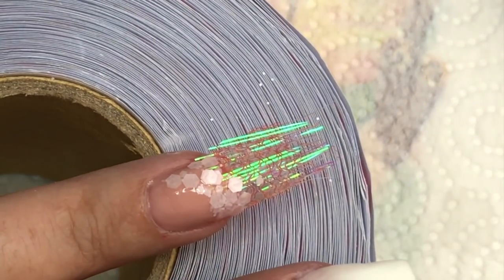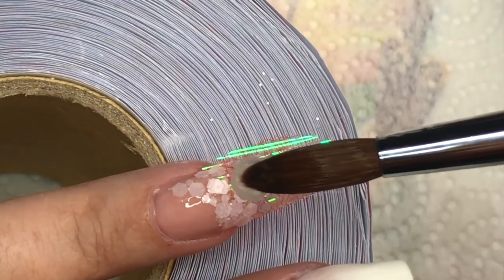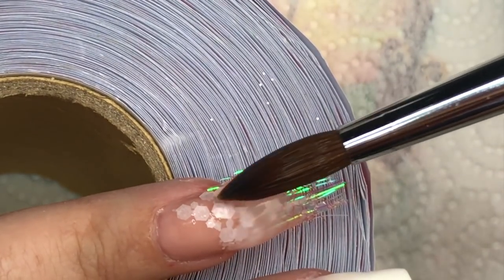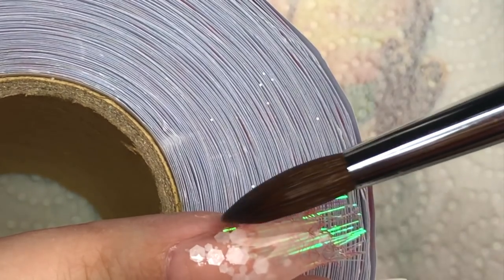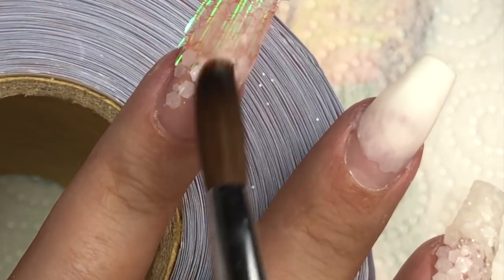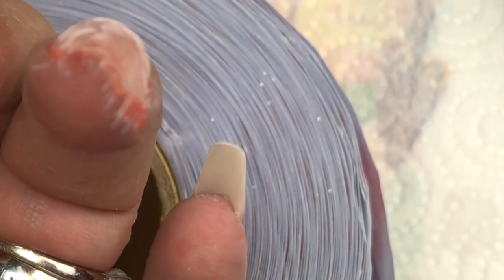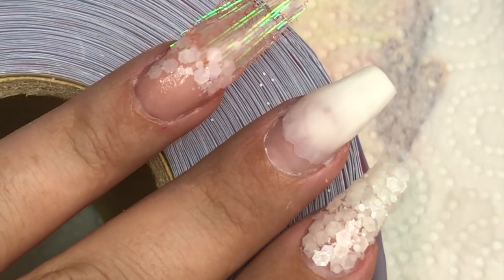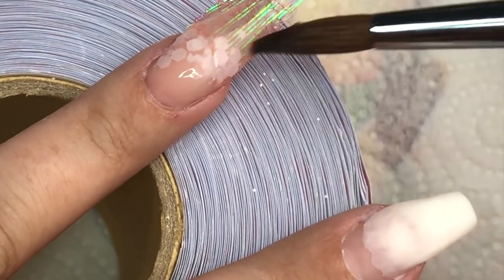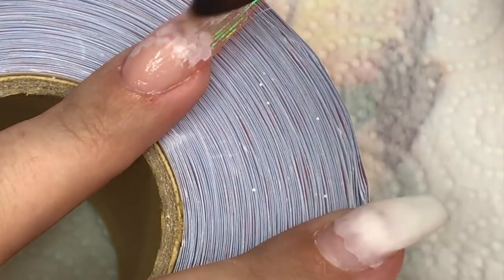Here I'm just dampening down the nail with some monomer and then I'm going to cap it in clear. I'm going to use a nice wet bead to get in all around that material because there's quite a lot going on here — get in around that material, get in around that glitter. In hindsight I should have trimmed the material first — I would recommend that because it made it difficult to fathom where I was capping. It distorted my view of the nail so it would have been easier if I'd trimmed that material first. Just going in with another bead — I don't really need a ton of it near the cuticle area because I've got plenty of product there.